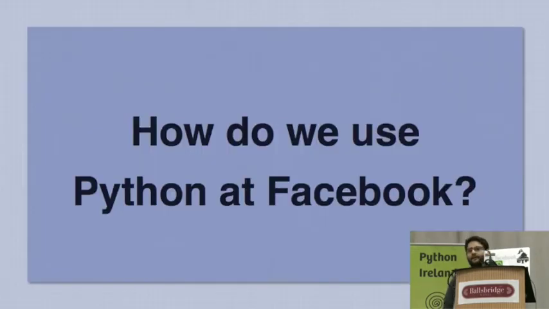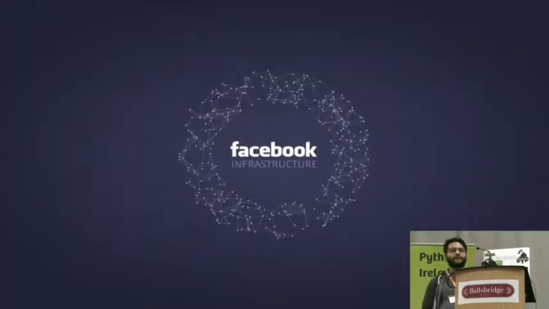So how do we use it? We basically use it mostly in the infrastructure department of our company. And we use it for stuff like scaling out operations or provisioning bare metal servers. We use it a lot for monitoring different systems and services. A lot of internal backend systems are written in Python. We use it for performing load tests on clusters and regions, and also, of course, for data science. And we are going to see an example of how we use Python for dealing with application configuration management.